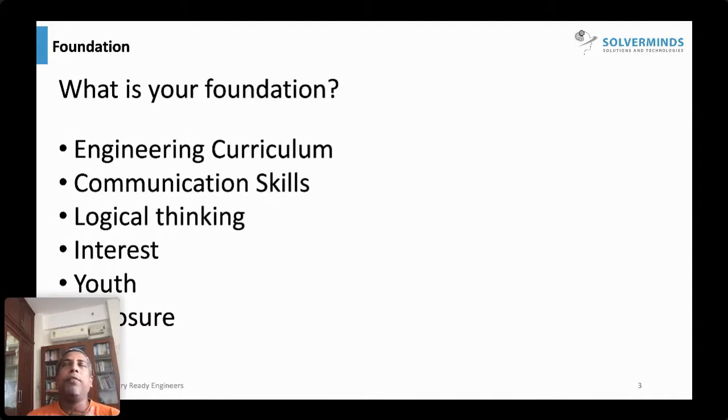So as a part of your college days, just make sure your communication foundation is also equally taken care of. The easiest way is to be part of every activity that happens in your college, whether it's an intercollege competition, a department competition, or any kind of competition. Be part of it. That will help you to a large extent to extend your communication skills.